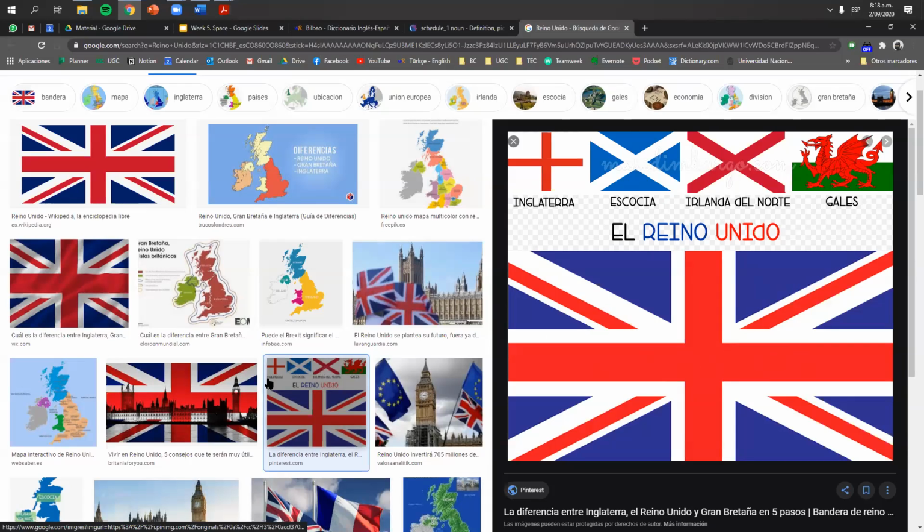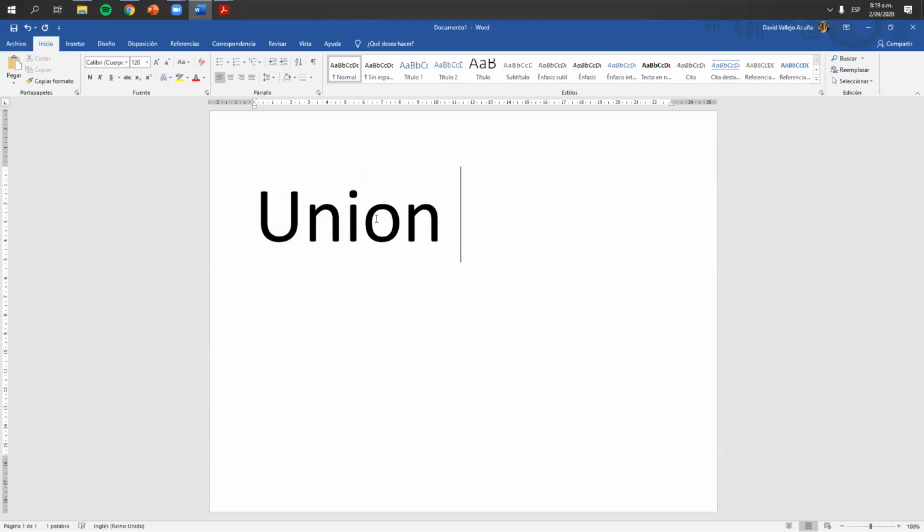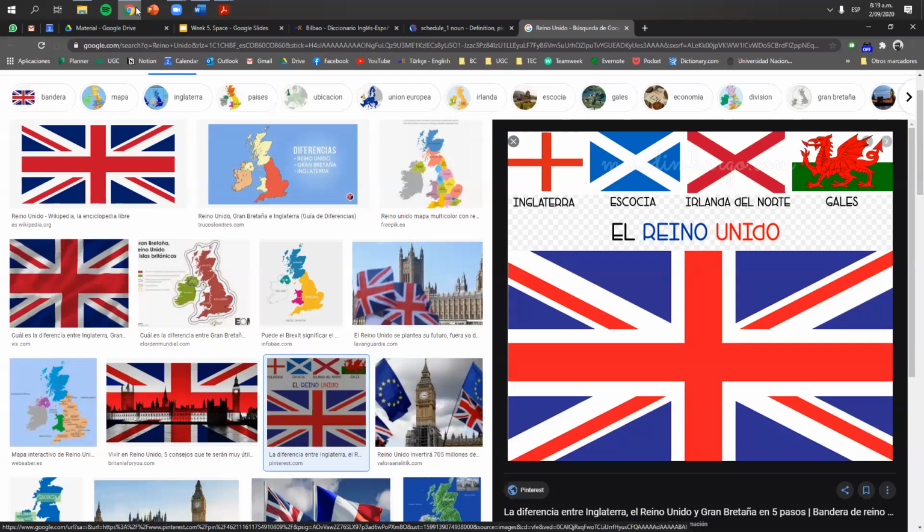So now you guys know that the Union Jack, I'm gonna write it down here so you guys know it. The Union Jack, that's the name of the flag of the United Kingdom, this one. And the flag of the United Kingdom is a combination of the flags of the countries, except Wales. I don't have an answer for that. I don't know why they excluded Wales. There might be historical reasons, I believe. But as you can see, we can see the flag of England, the flag of Scotland, and the flag of Northern Ireland, as you can see there.